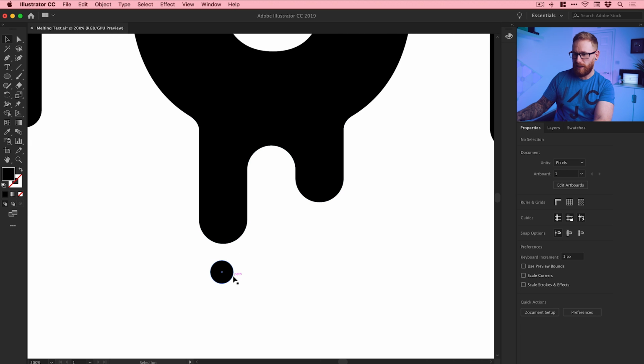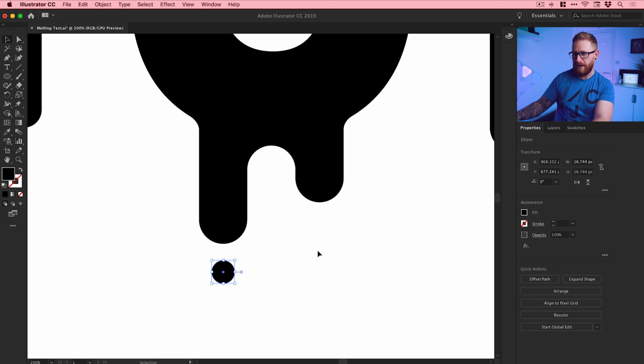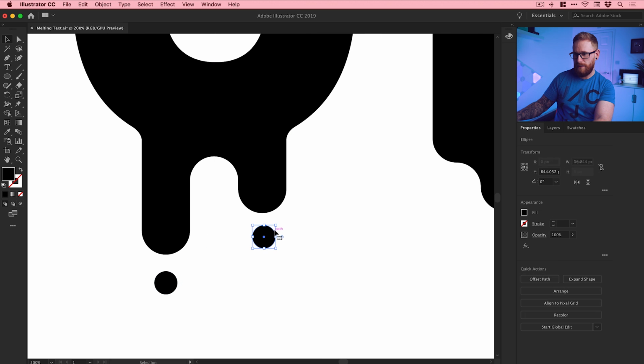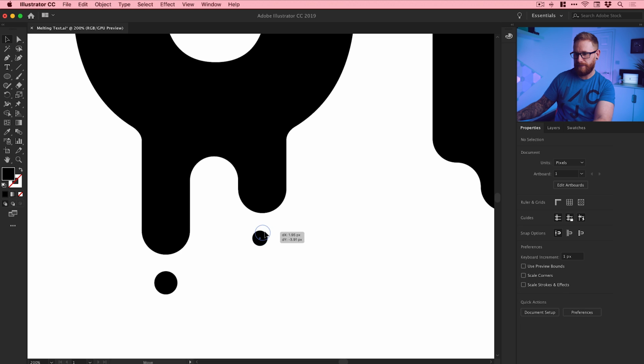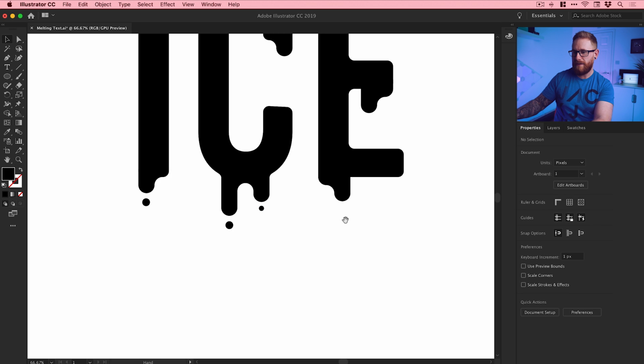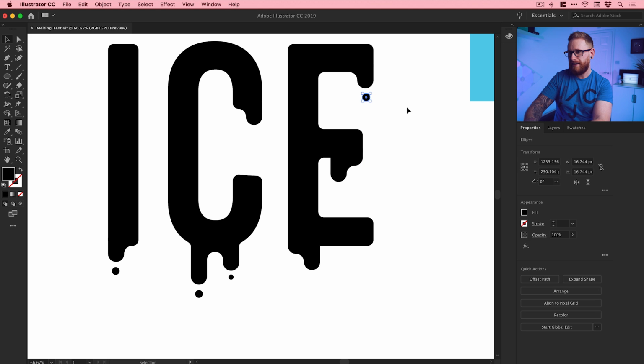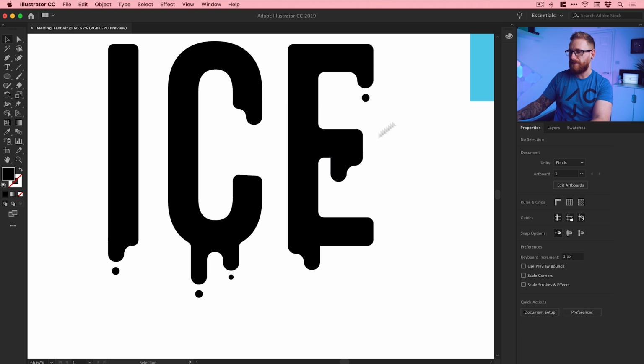In fact, I'm doing this a little bit manually. I'd probably take a bit more time to line this up. And maybe we could move one over here. We could shrink this down a bit smaller. So we'll just hold Shift to shrink that down a bit smaller. So you can really play around with this. And as I say, you can reuse a lot of these elements and almost create like a drip effect toolkit, if you like. And you can just have these few preset options that you can repeatedly pull from.